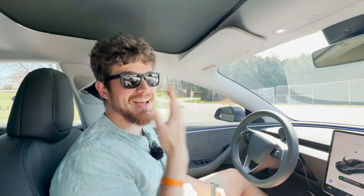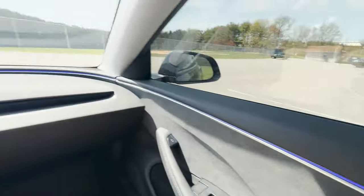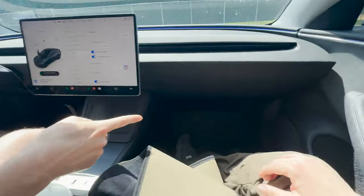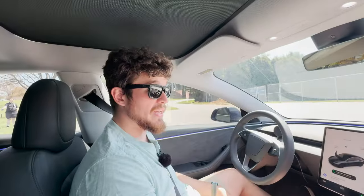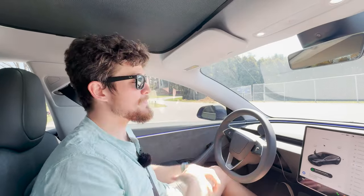I actually don't like it. I like ambient lighting, don't get me wrong. I don't like this ambient lighting because this is a light strip. There actually is a setting under lights where you can have footwell lights. I like having the footwell lights. I don't know if you can see that in the daytime, but I like that. I've always liked that about the Volkswagen ID.4, having the footwell lights. It just brightens the cabin enough where there's not as much strain on the eye.